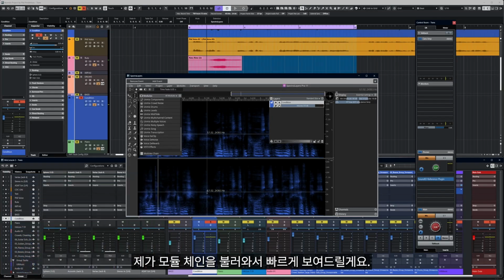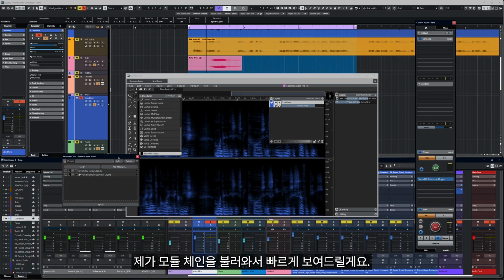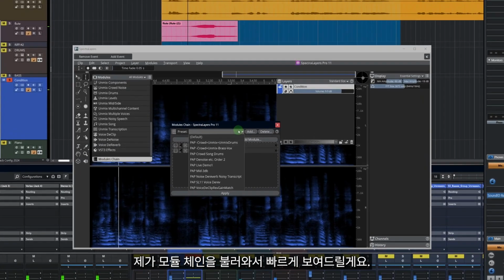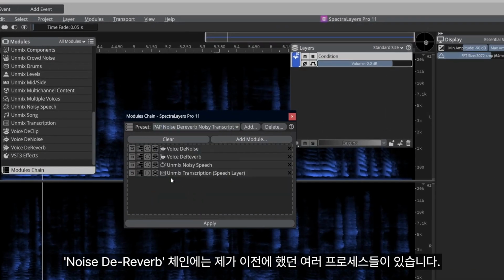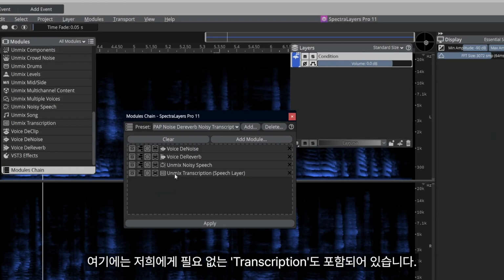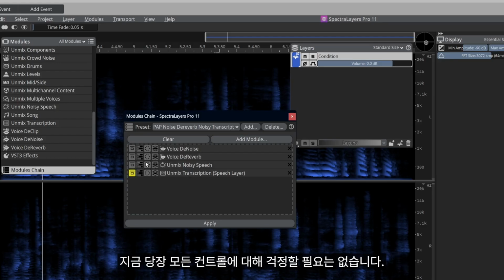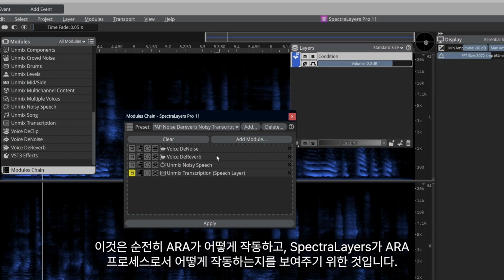So I'll quickly show you, hopefully, if I bring up my module chain here, noise de-reverb, there we've got a whole bunch of processes that I did earlier, including a transcription, which we don't need. We also don't need to worry about all the controls right now because this is literally only for the benefit of showing you how ARA works and how SpectraLayers works as an ARA process.